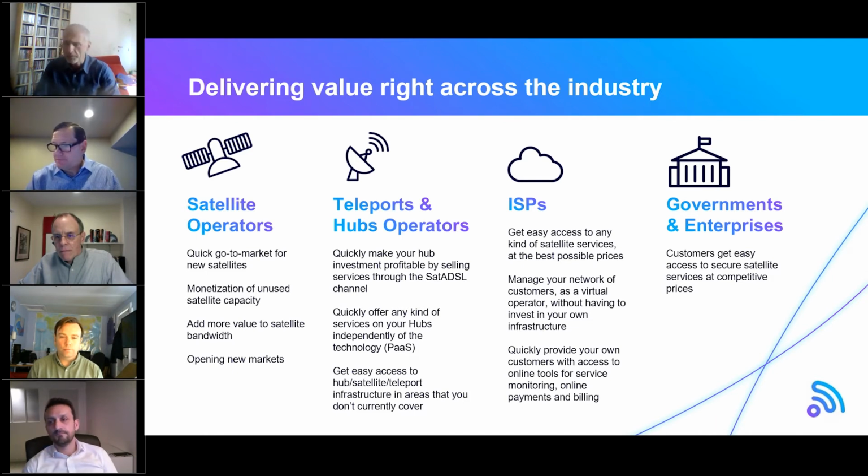And we started this business basically by reselling service packs that were built using a certain hub operated by a certain teleport. And then we realized very quickly that this way of running the business was limiting us in basically two areas. The first one was in terms of services, which services we could offer to the market. And we were constrained by what was available, what was possible with the hub that we were using.